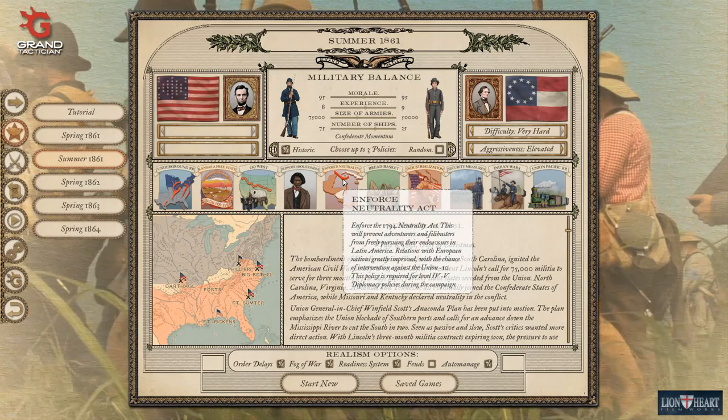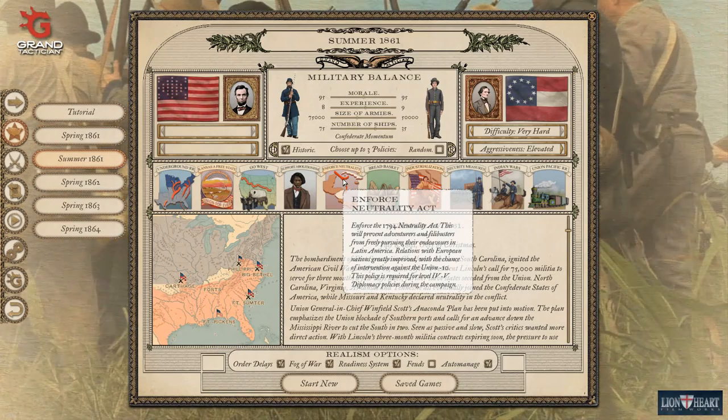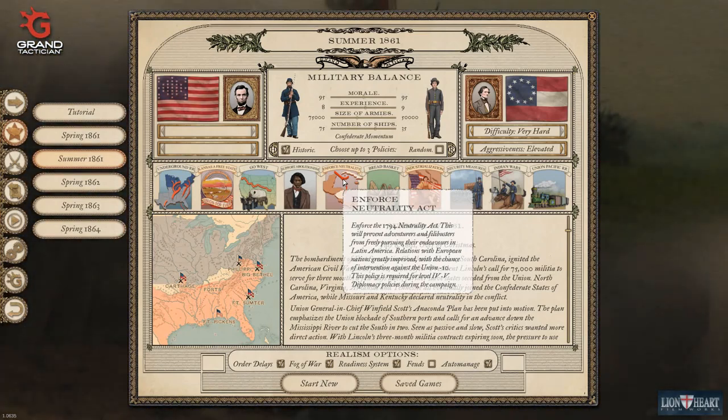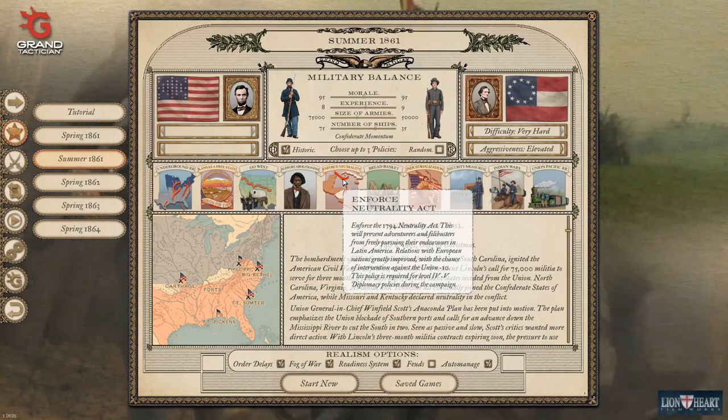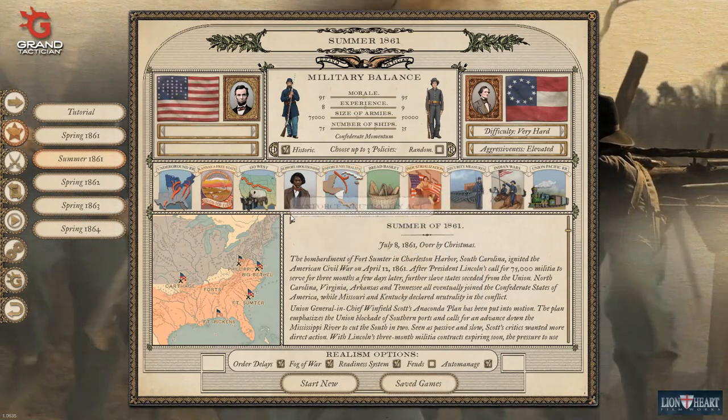Enforce Neutrality Act. Enforce the 1794 Neutrality Act. This will prevent adventurers and filibusters from freely pursuing their endeavors in Latin America. Relations with European nations greatly improved, with the chance of intervention against the Union minus 10. The policy is required for level 4 and 5 diplomacy policies. I mean, again, I'm not going to bother with that one, I don't think.